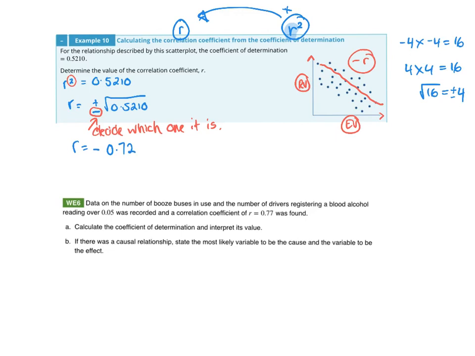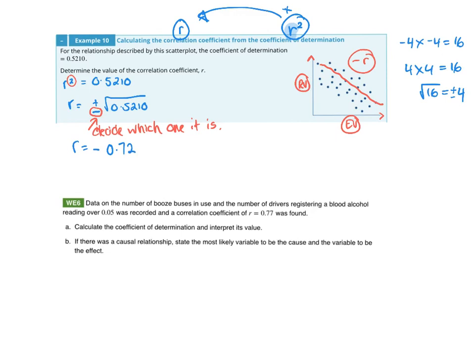They might say this is a negative relationship, or they might say it's a positive, so you know for that. It's generally the negative that catches people out because most people default to the positive answer. Okay, so let's have a look at this next question.